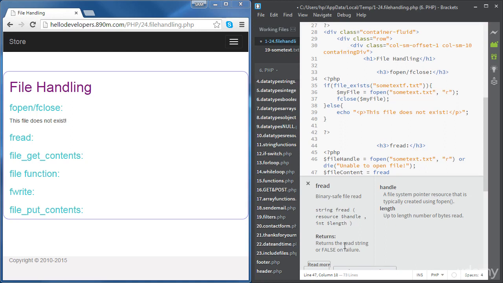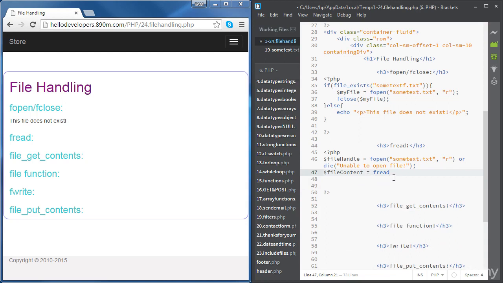It's going to return the read string, or false if there is a failure. It's going to take a resource, so we're going to give it file handle in the first parameter, and the second parameter is going to be the length. It's going to be an integer, and it's just going to be the length in bytes.